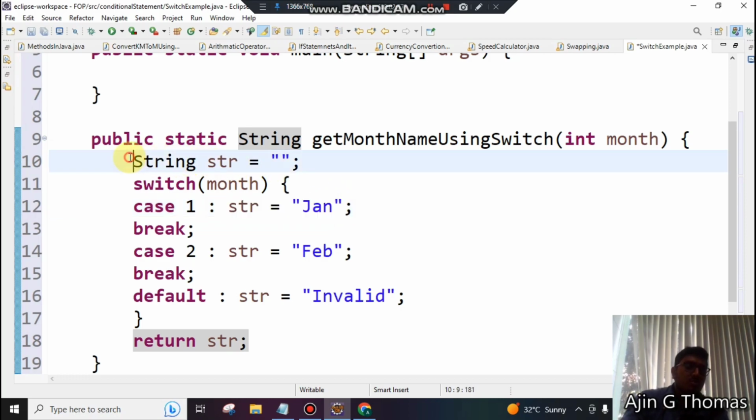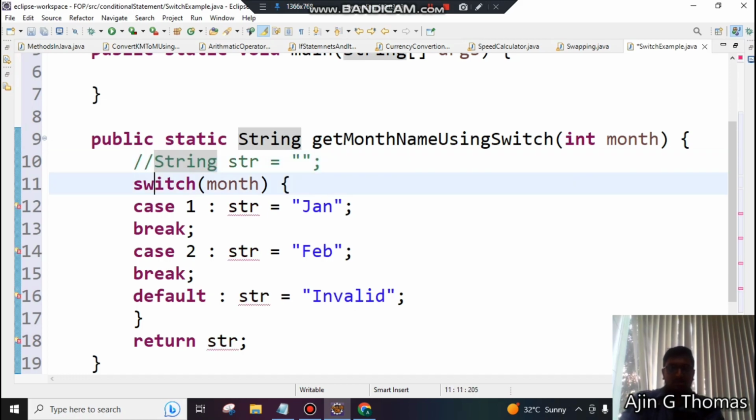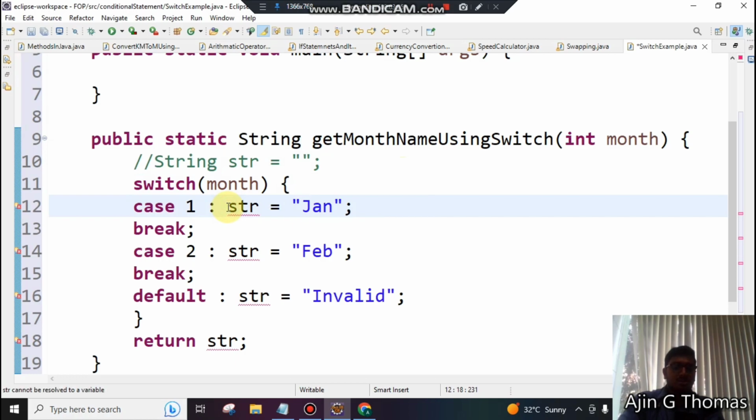Or else you can also do one thing, okay, I will comment it, you can directly write here what?